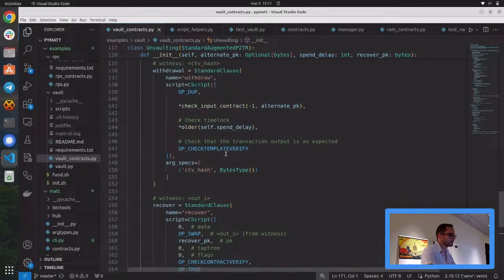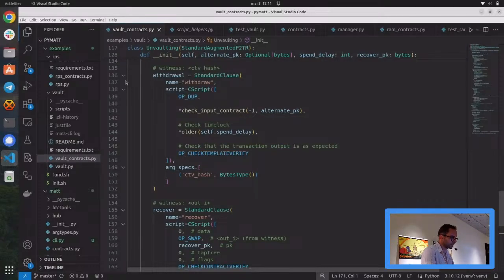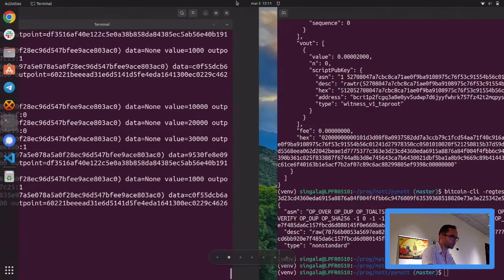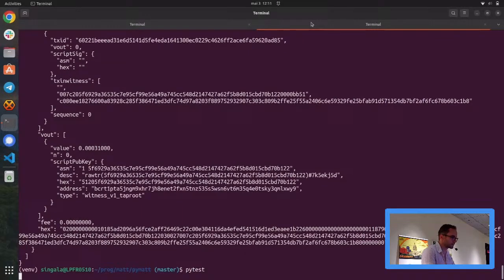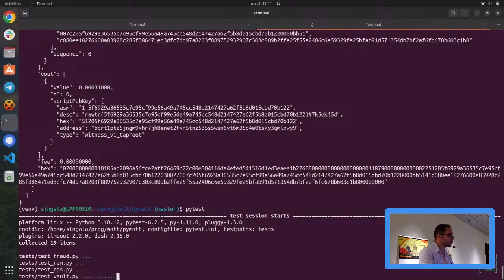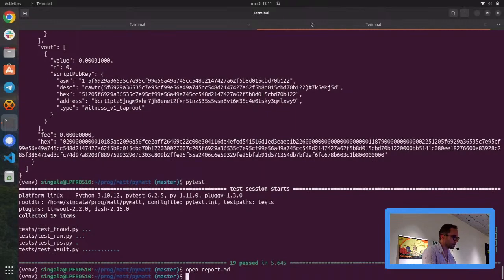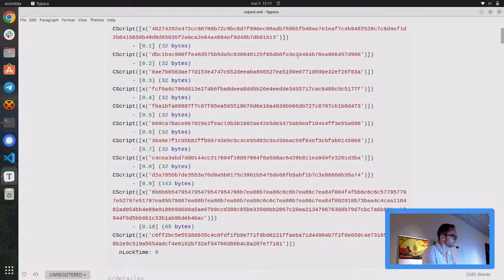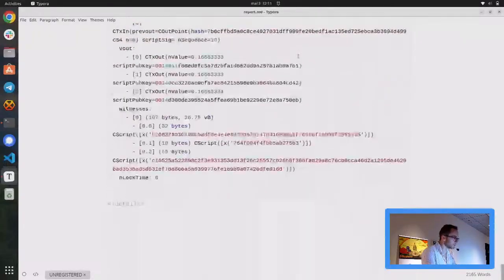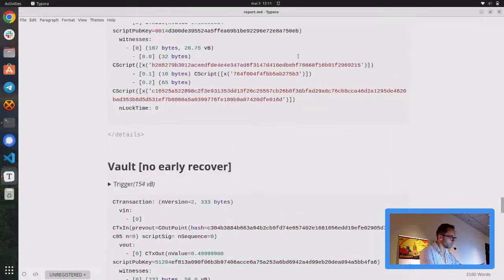And so that's all the definitions of the contract. There is a test suite that I wanted to run before and I forgot, which hopefully works. You can run tests. And I think if you want to implement these kinds of things, working with tests rather than with interactive CLIs is a bit easier. The suite also generates a nice report that shows some of the transactions that were produced by the tests. This is for other things, but the vault transactions are here, and there are some estimates on the size of those transactions, so that's good for comparing.